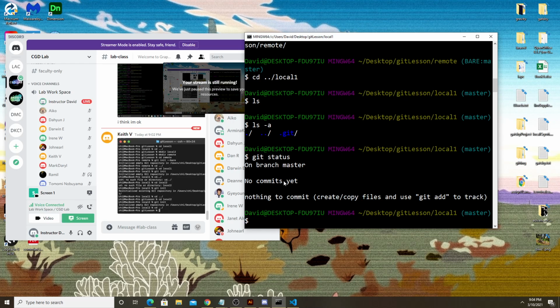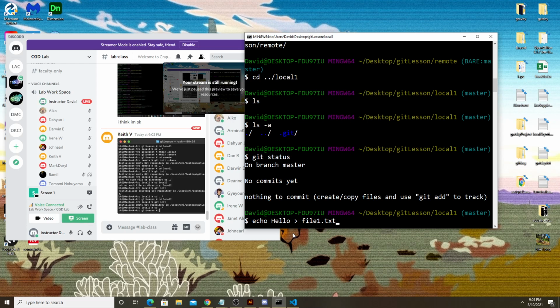So we don't have any commits yet. We don't have anything to commit because it's just an empty folder. But if we create a file now, I'm gonna say echo hello, and then put one arrow pointing to the right, and give it a file name. File1.txt.